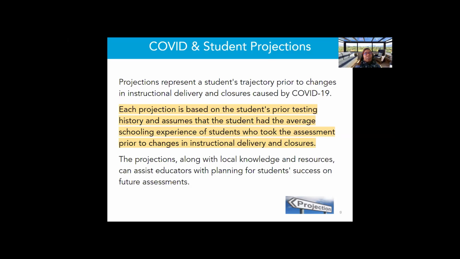In 1819, I believe, or 1920, I can't get my years right, there were actually projections made for 2 years out, right? And so we have projections that were already set for 2 years. And so we are just using those same projections because they were based on a student's prior testing history and their trajectory going forward.